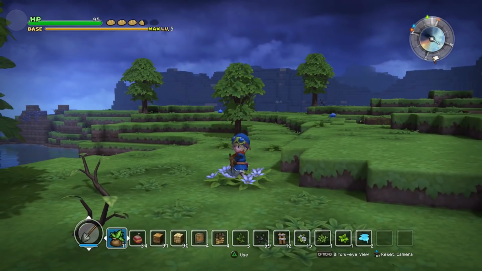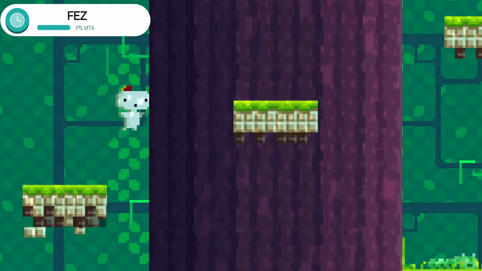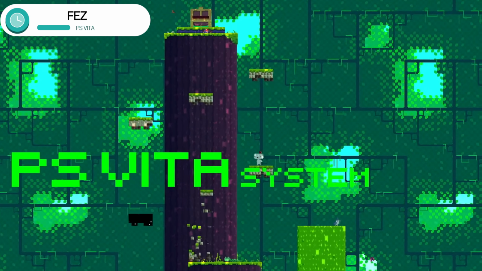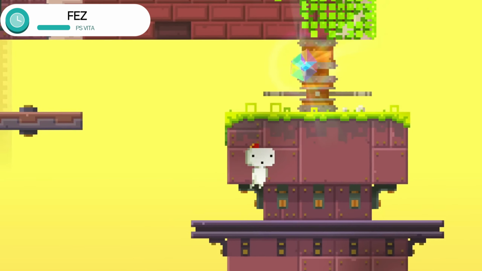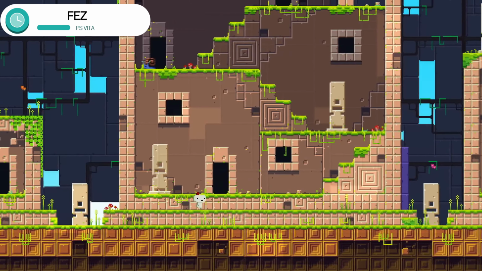And the next game is Fez. I put this game on my list because it's another title that opened up the genre of puzzle platformers. This game looks like a 2D side-scroller, but thanks to the power of the Fez hat, every level becomes 4D, and it makes it so you can switch to different views and maneuver different obstacles.